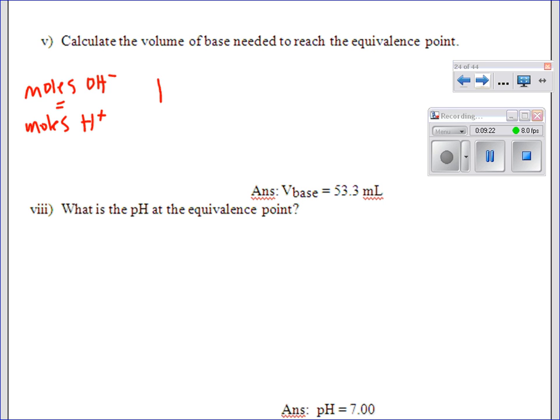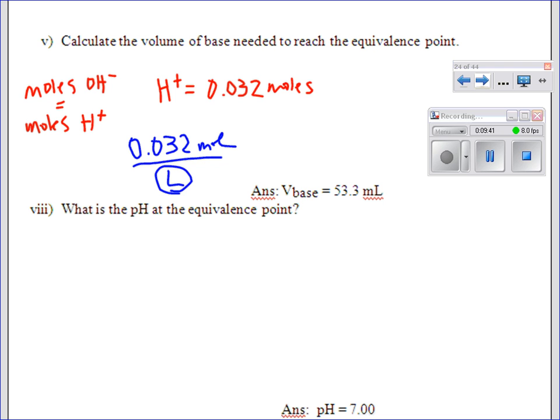So we know that H plus this whole time has been how many moles? 0.032 moles, right? So we need to be at the equivalence point, we need 0.032 moles of the base. So I'm going to make that blue because that's how I roll. 0.032 moles. We want to know how much volume of that is required to get to that 0.032 moles. So what was the original molarity of the base? 0.6. All right, so what's the volume? You should get liters of 0.0533 when you take 0.032 divided by 0.6.